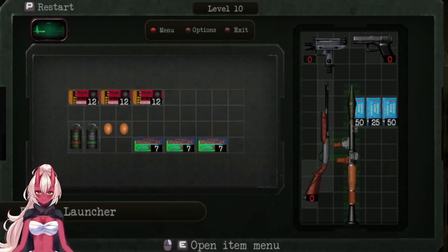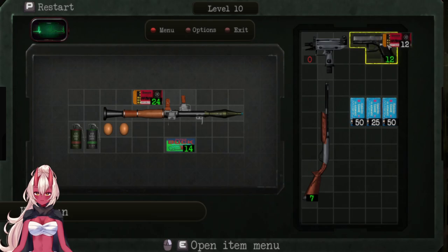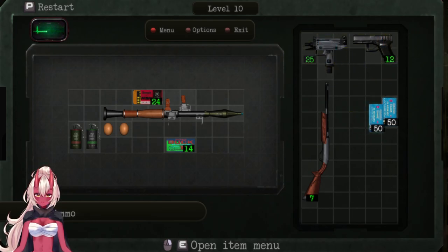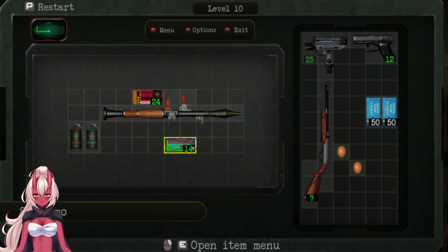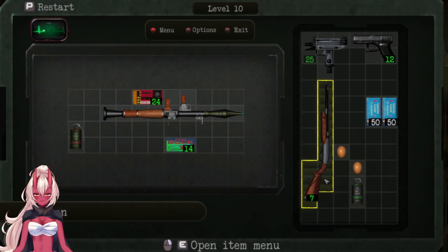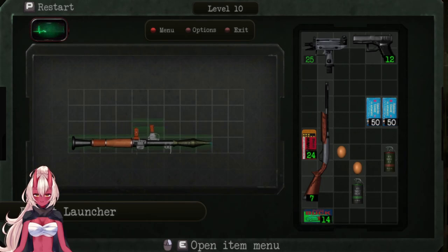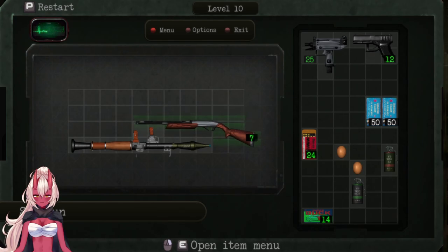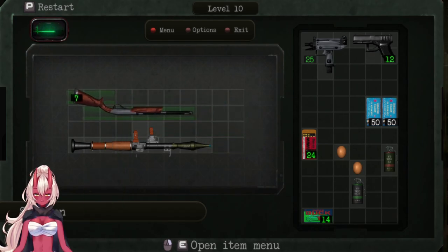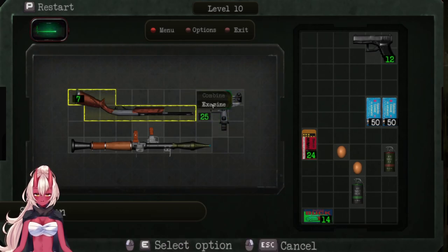More achievements. Well, let's deal with our ammo first. Okay, so we have, let's see here. Let's just get everything kind of tucked over here. The shotgun, can that kind of just slide in here? No. So we have a big spot for this. What?